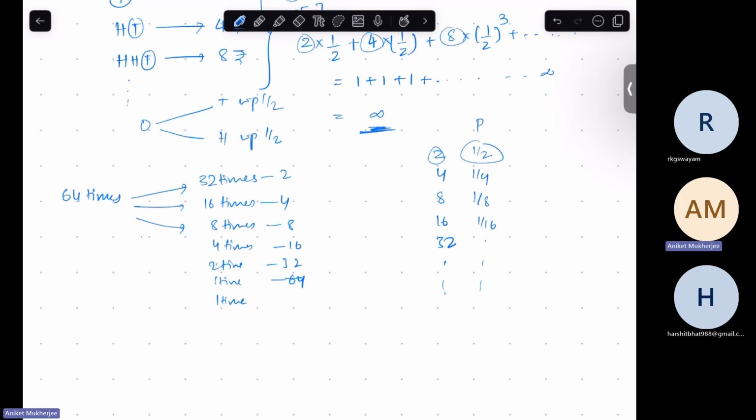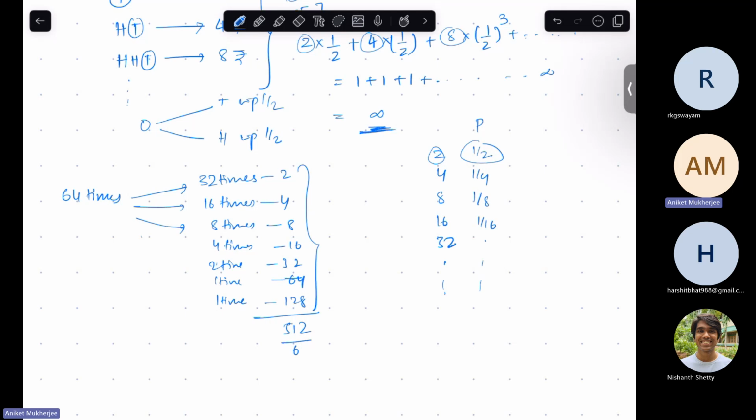This one time we'll just fix to be 128. This is an approximation: we approximate that everything greater than 128 is 128. We do this because the probabilities of 1 by 128, 1 by 256 and so on are very small numbers, so we are incorporating everything else as 0. Here you get 512 as the total winnings in 64 games, so you actually win 8 rupees on average.